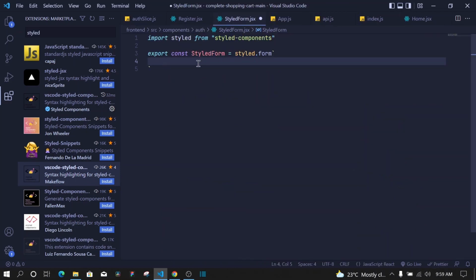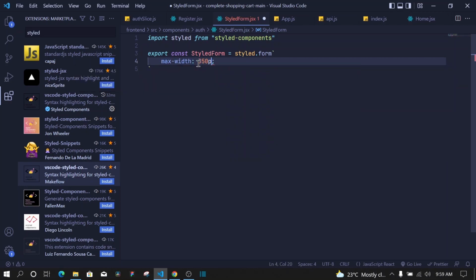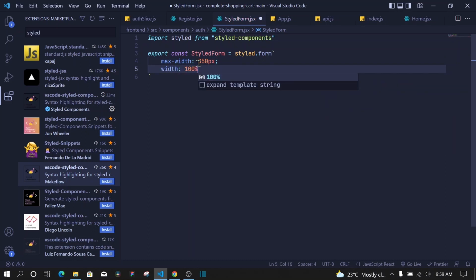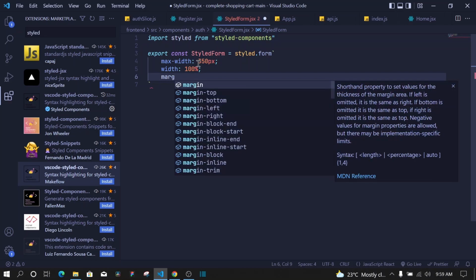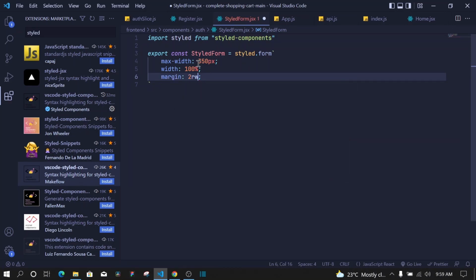So right here we can set the max width for our form to be 350px, and then I'll set the width to be 100%, and then I'll set the margin top and bottom will be 2rem, left and right will be auto, so that it's at the center.